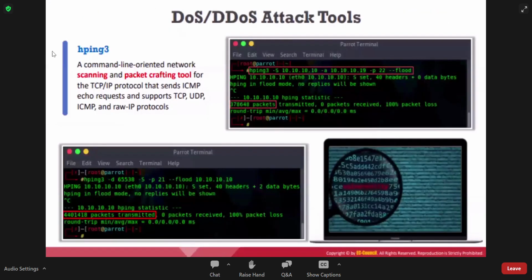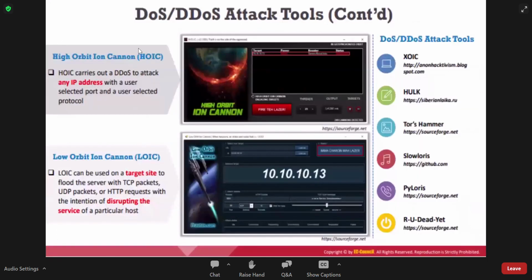Yeah, we can use hping also for this kind of purpose. And we have Hulk. Hulk is a reliable tool for this. These are all other tools we can use. And we have GUI versions and CLI versions for these DoS and DDoS attacks. But relying on GUI tools, you'll have only limited access. If we have a CLI version, we can also customize things. And writing your own Python script is the recommended one.